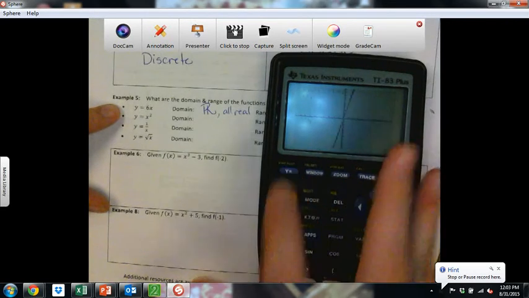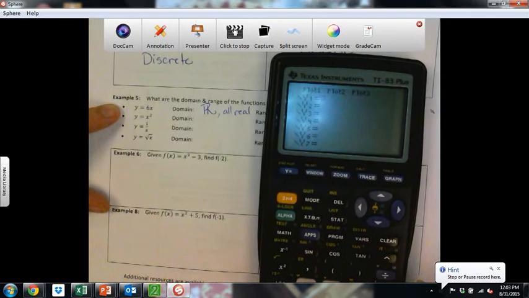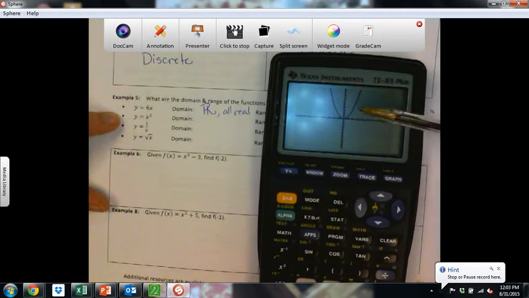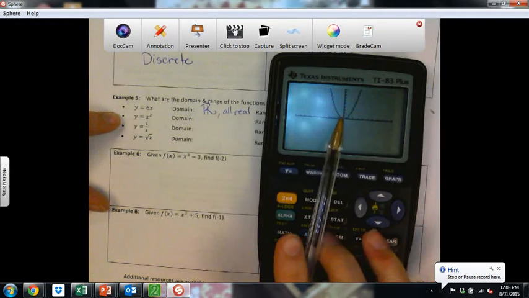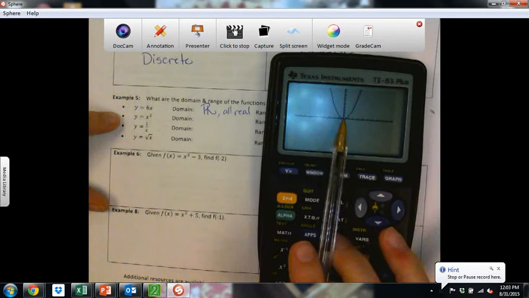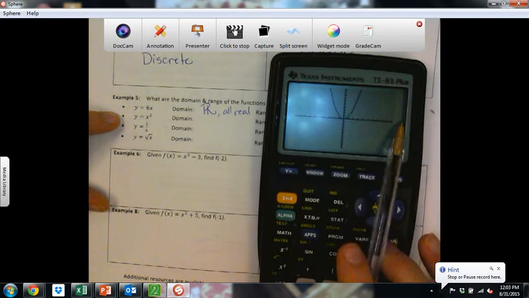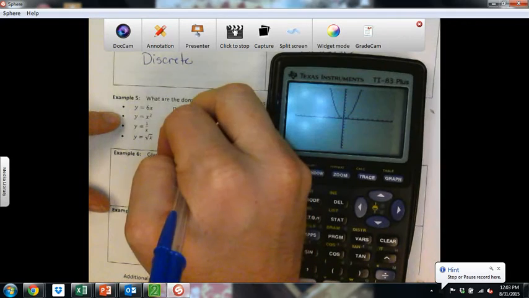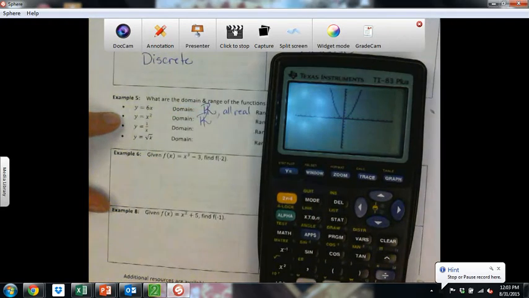So go back to y equals, clear out your last answer, and now I'm going to hit x squared as my next function. I'm going to graph that. So now we have a parabola. This line again continues on forever up to the top and continues going this direction, continues on forever this direction, but I have nothing in the bottom part of my graph. So for the x's, I would eventually get to all of these things, and I would eventually get to all these things. It's just not on my graph. So my domain is still all real numbers.